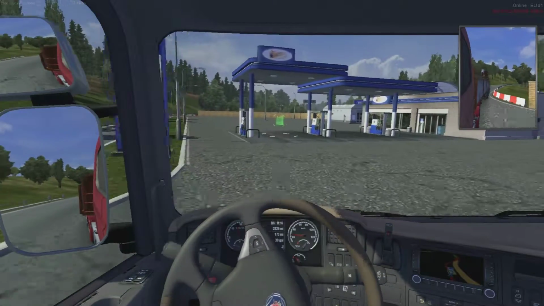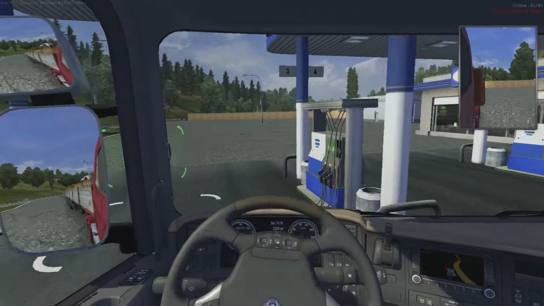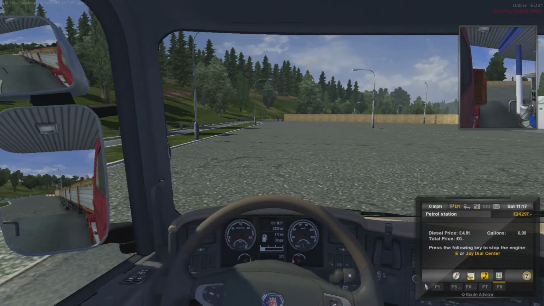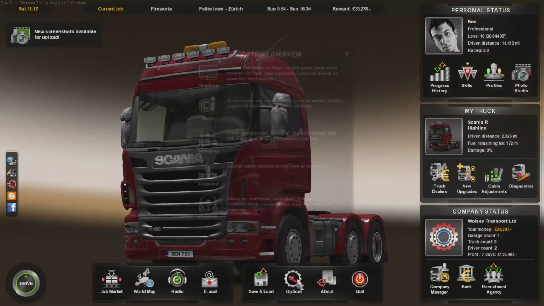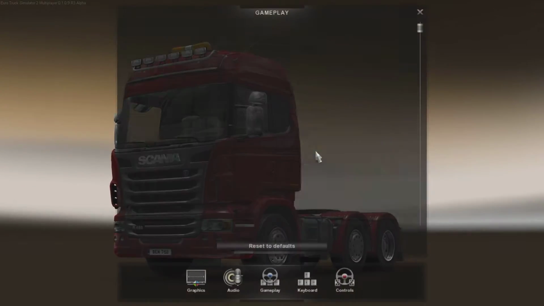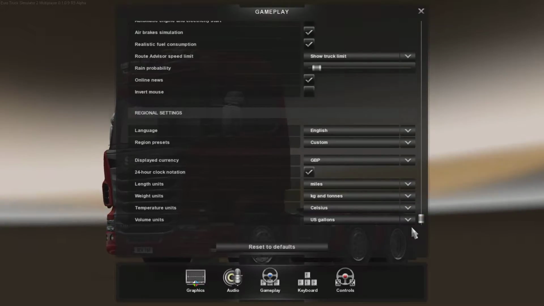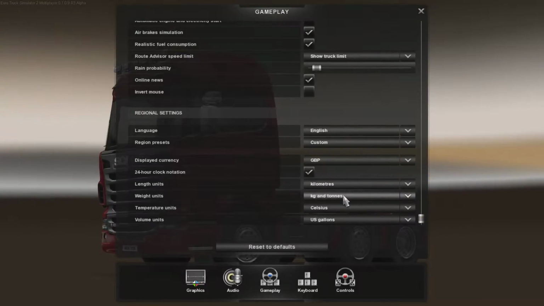Keep forgetting to indicate. For some reason I've got into a habit of forgetting to indicate. Stop there. So, park brake on, engine off. Let's change the settings first so I remember. So, gameplay. It's right at the bottom here, isn't it? Yeah. So, length units. Let's just go on kilometres on that.